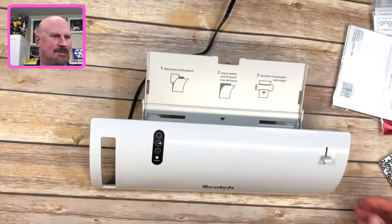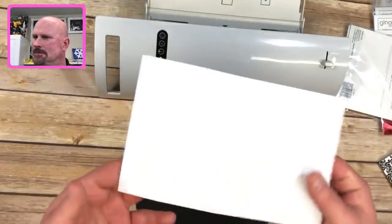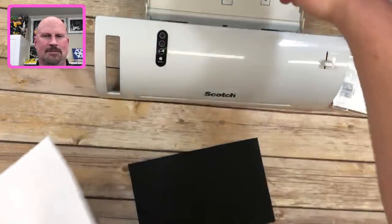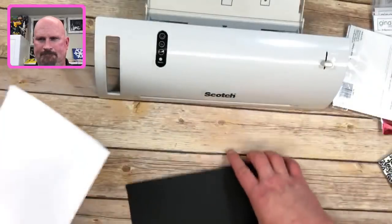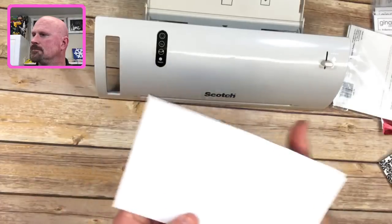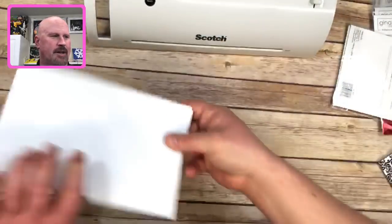Okay, so a couple things while the laminator is heating up. I probably should have turned that on earlier. I just take a piece of very lightweight copier paper. This is a carrier sheet. Really, all a carrier sheet does is allow you to put this inside. If you have small pieces, you can't put small pieces through the laminator, so it's literally carrying it through. I also have a heavyweight piece of cardstock from Gina K. What this will do is lift your item up closer to the heaters, so that way you're getting a good transfer. There you go.